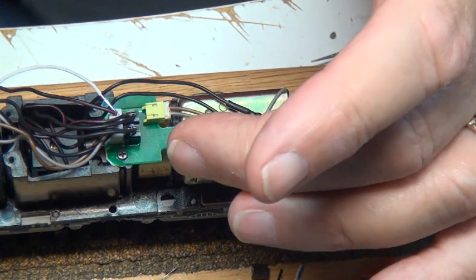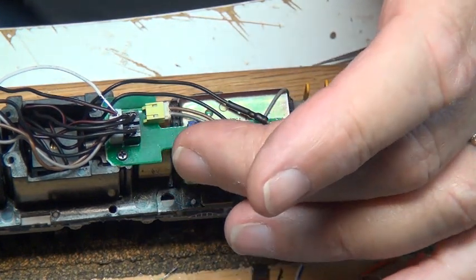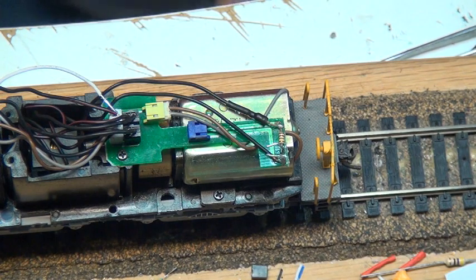Now, to get power to this light, I need a plug, and these little plugs I bought are not the standard size, but I have them.